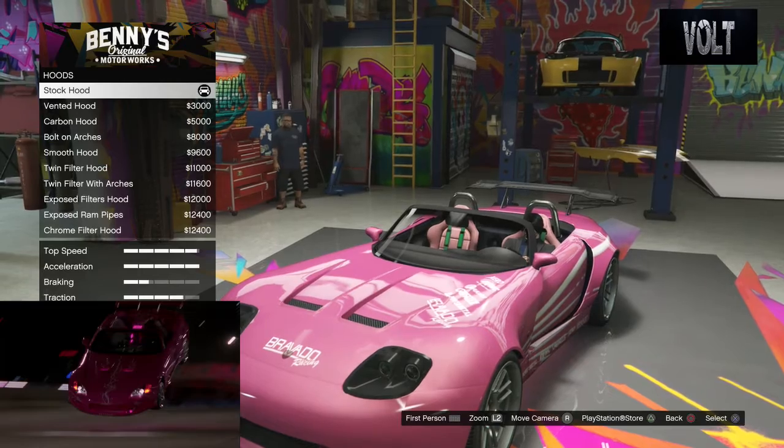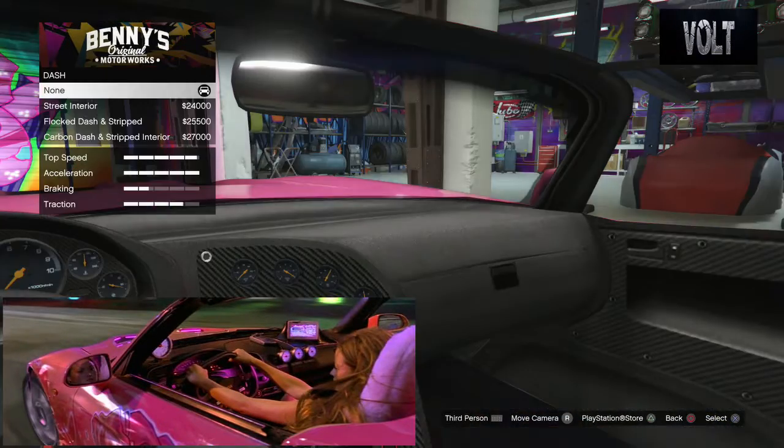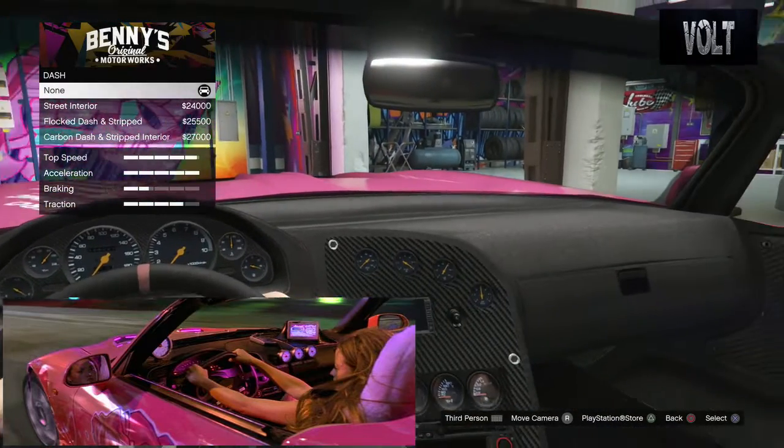So make sure you keep the stock hood. From there, we're going to go on the interior. You don't want any ornaments. The dash, I kept the stock dash because I think it looks the closest.